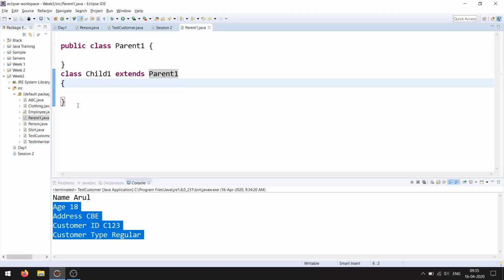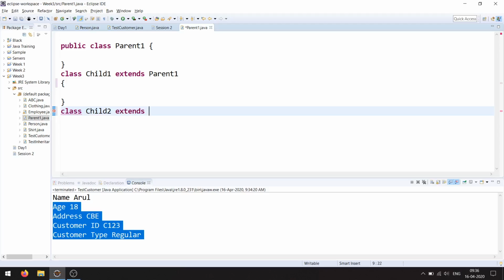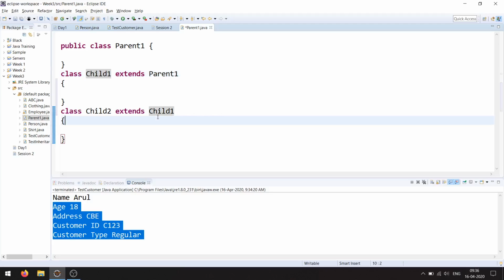Suppose if you want to go for multi-level, so in case of multi-level, I'm going to create one more child. So I'm going to have a Child2 and extends Child1. So here the Child1 class will become a parent for the Child2. So this is multi-level. So in case of hierarchical, I can declare something like Parent1.